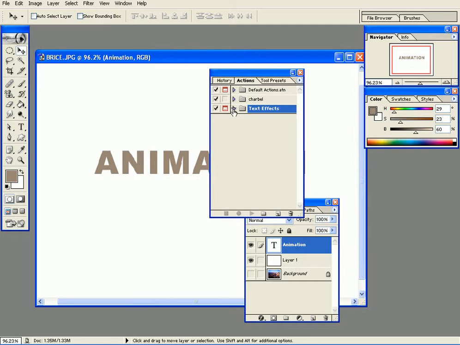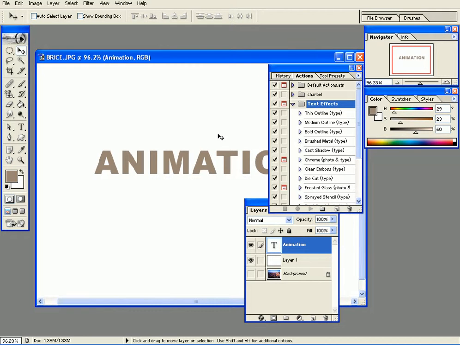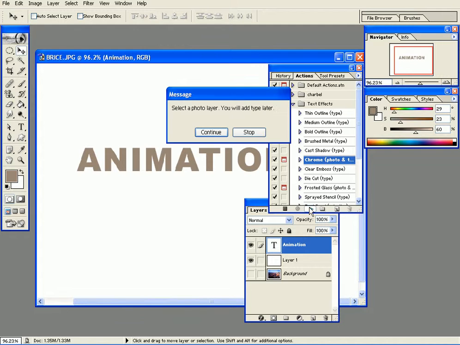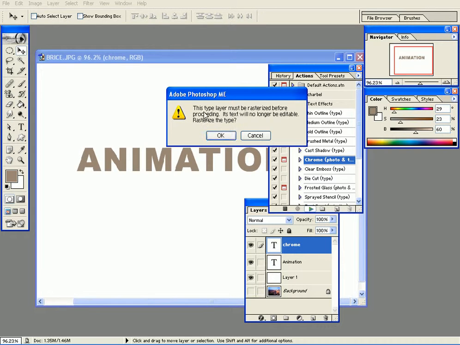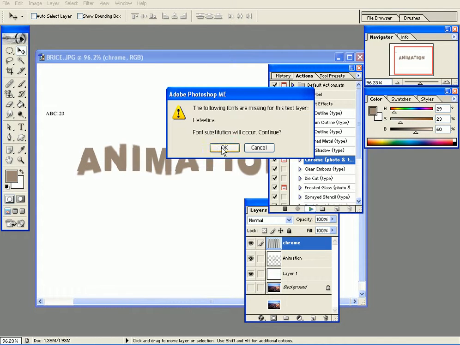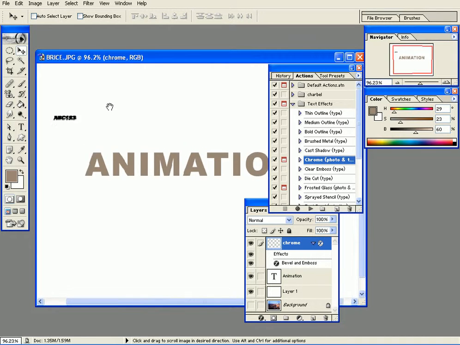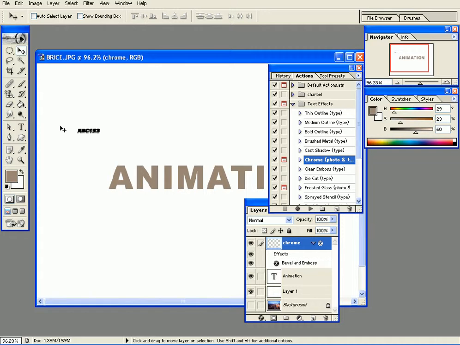So if I open text effects, I have some things. For example, if I want to create a chrome effect, I would select and click play. It needs to be rasterized, but it's alright. The chrome effect was added here on this layer.